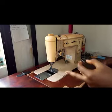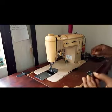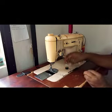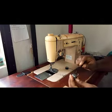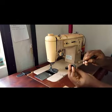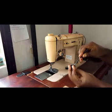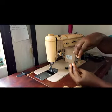While your normal thread is on the spool pin where it's supposed to be. So I will take, sorry, on the bobbin, then the bobbin case is what I'm holding. I reeled the elastic thread on the bobbin.